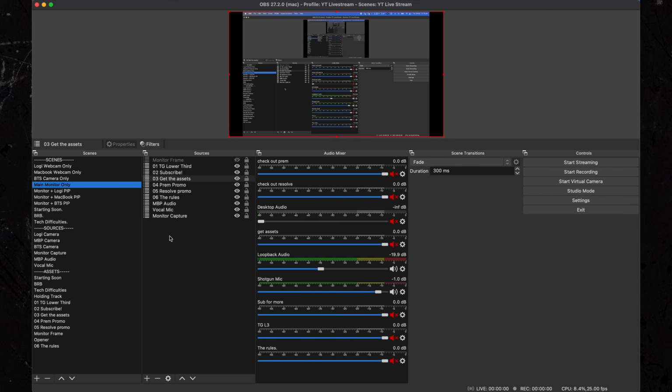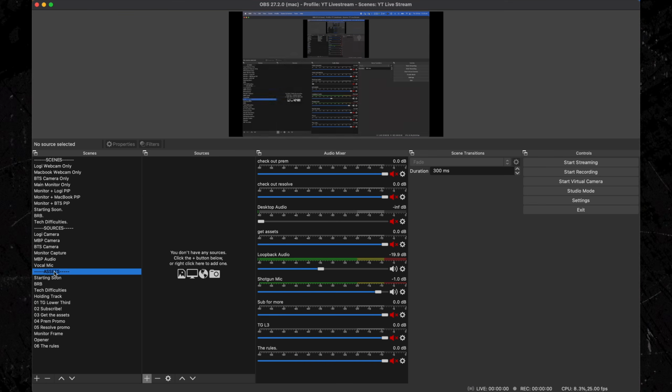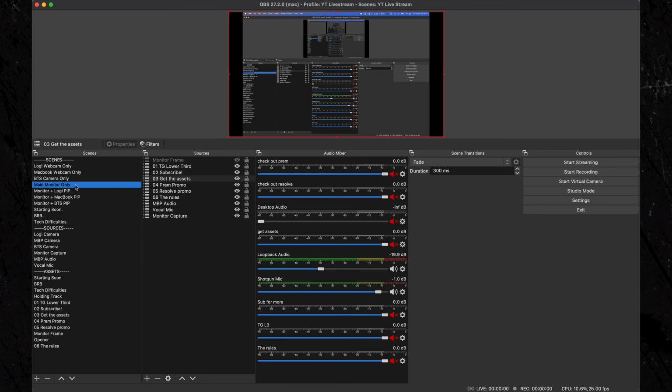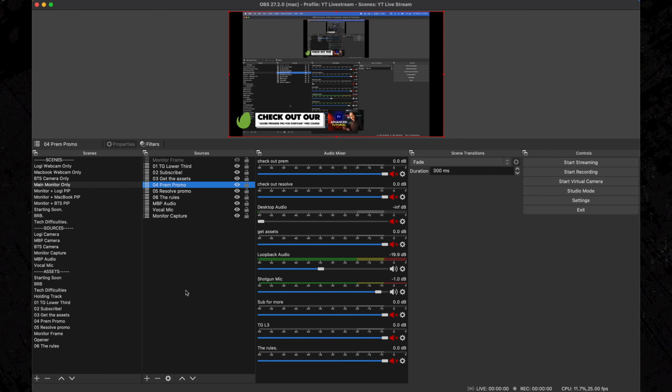In this case, it's my MacBook audio, my vocal mic, and the monitor capture. Importantly, the monitor capture is the bottom layer. Then I have all of the other assets I might want to use across the course of the stream above that. These are set to only play when I trigger them, not when the overall scene is triggered. So once I have the asset ready to use from After Effects, this is how I go about setting it up to play through OBS.